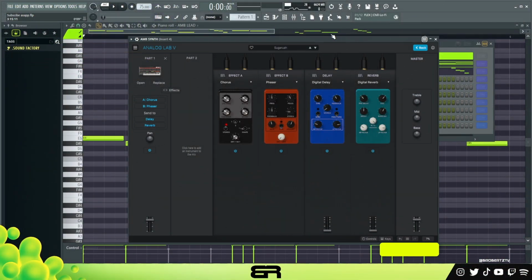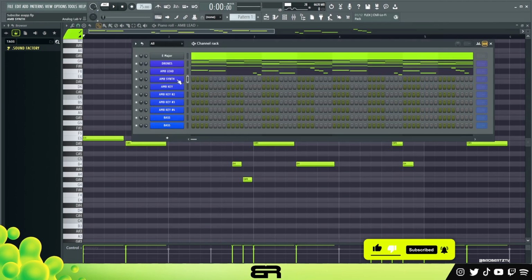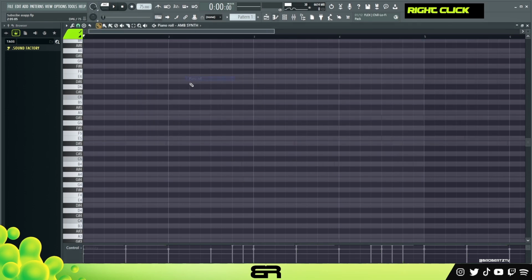All right, so now we have a sharper sound, something a little bit more on the higher frequency side. So we're just going to use the same kind of process, except we're going to give it a lot more space, because obviously with these higher sounds, they can get very annoying very quickly. So I'm going to just use the same notes, honestly. Let me see. And then let's move this down here.